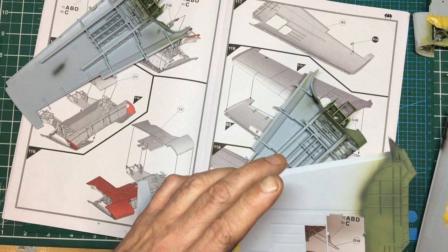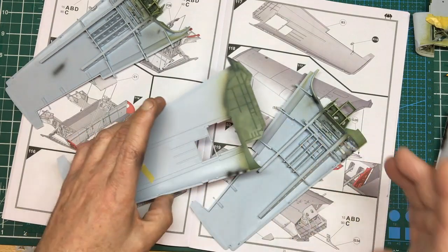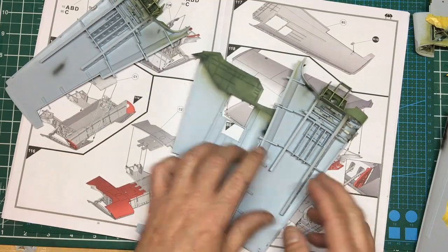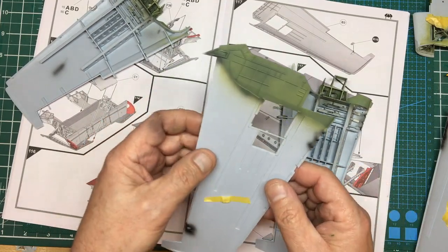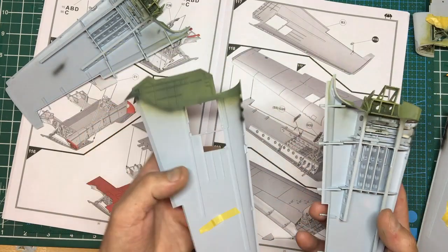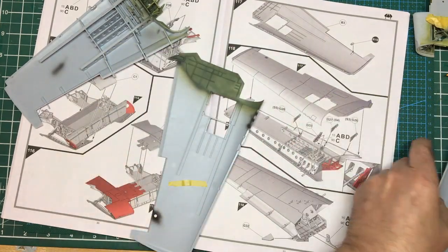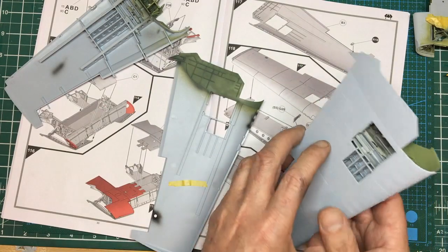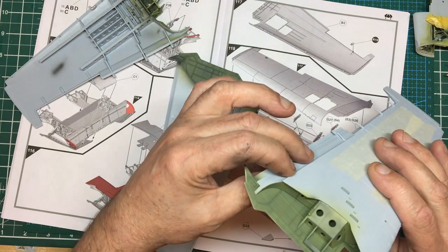I've also done the black around here and in here, and then gone over with that AK Real Colors, and it's bloody gorgeous. With the black behind, it's a lovely colour. So I'll be using that a lot more in future, I think. On its own it's too light, I feel, but this is basically a backdrop for the sky to go in there, because obviously this is an FAA aircraft, so in here is all going to be painted with sky.